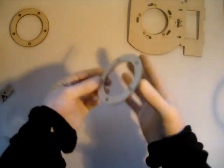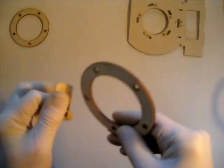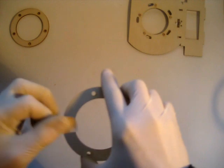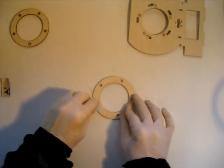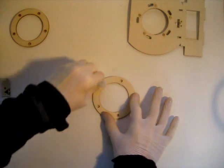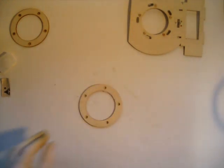Okay, now we have these ring parts. Sand off any tabs. Wax one face. This is the face that we'll be rubbing against the backboard. So lots of wax. Make sure that you wipe off any glue on your table surface so you don't get it on your parts.